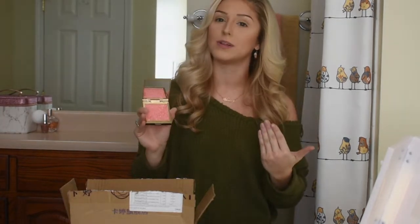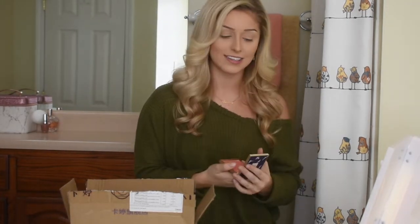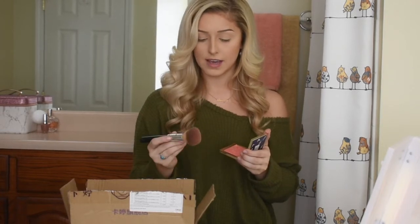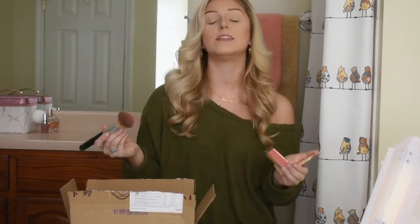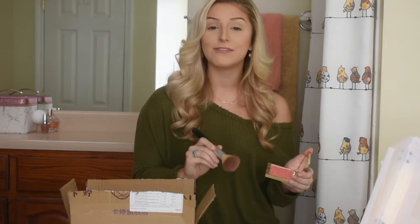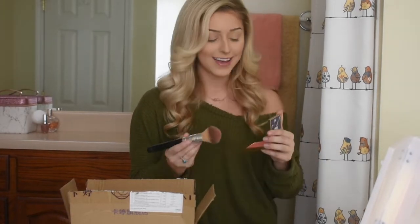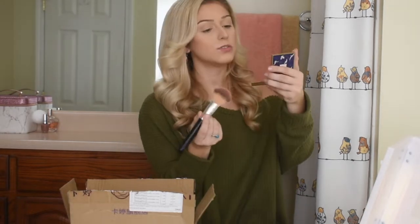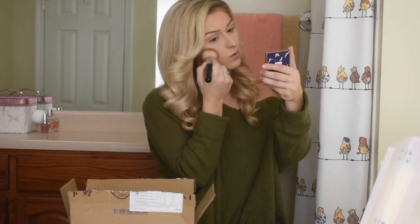But I'm going to go ahead and apply this to my cheeks because I don't have any blush on and I feel colorless and lifeless. So we're going to bring some life to these cheeks with this blush. So I'm going to take my Morphe blush brush. It's really super fluffy, and it's about to fall apart because I beat the crap out of brushes. You guys know that if you watch my daily makeup tutorial. But anyway, and I have a mirror to my side, so if I'm not looking at the camera, I apologize. I'm just going to apply that on my cheeks.